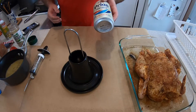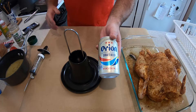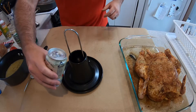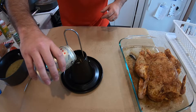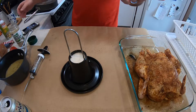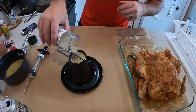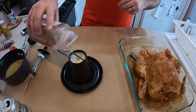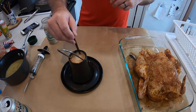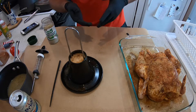Now it's time to add the liquid into the little contraption here. I forgot to mention earlier — we're going to be using some Orion beer. Being in Japan, it's their favorite beer here. Now, usually when you put the beer can into the chicken you have to take about three quarters of it out and you can drink it. But with this contraption you pretty much add the whole entire beer can, which is pretty nice. Then we're going to add some more seasonings in here. Mix it up all nice — oh, it's a volcano! So now that you have all your delicious beer liquid in here, we're going to take the chicken and shove it on top.